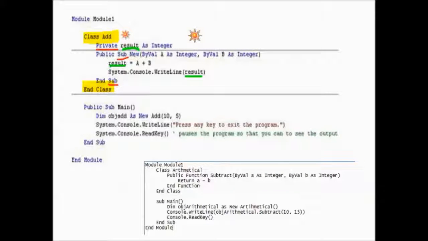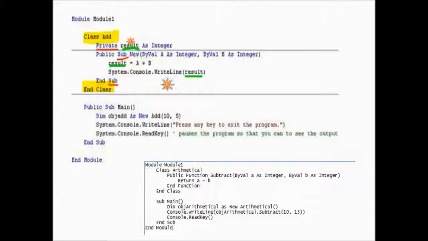Instead of having a class arithmetical, you have a class add. Right away you declare a private variable. Your private variable here is result. And where's result produced? It's going to be what's produced when you do the write line in this particular class, okay? Private just means you can only use result in this particular class. The calling method can't use it; it's restricted to this class. That's what private means, okay?